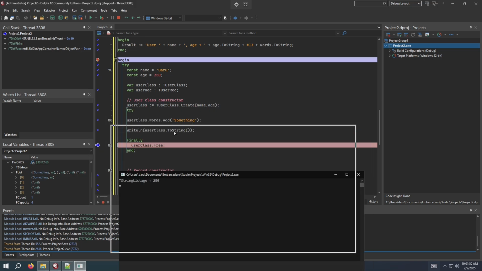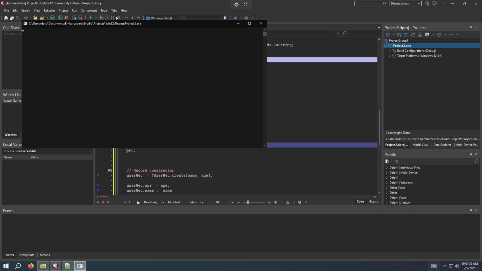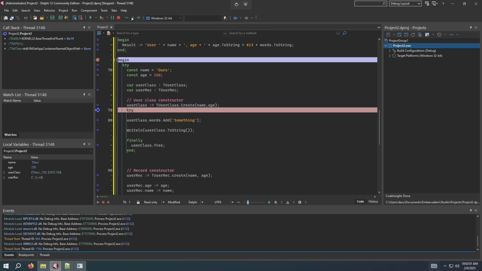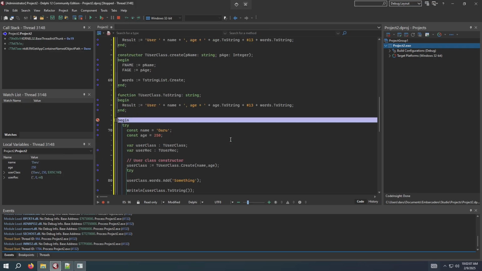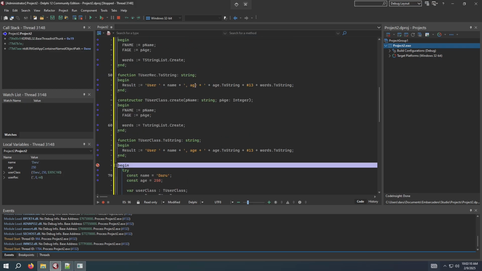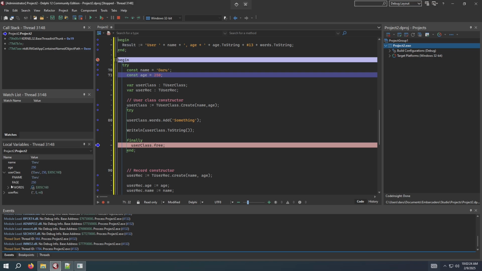Oh wait, we haven't actually called. No, we have called the function. Let's try that again. Now we've written. Yeah, that's a little bit odd. Probably look into why that's happening. But as you can see, no access violation. And if we look in here, our word has been added to the string list.